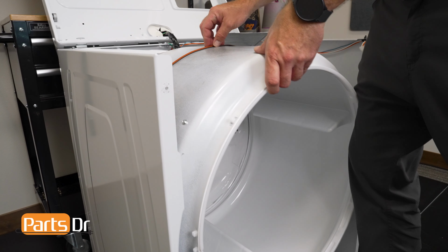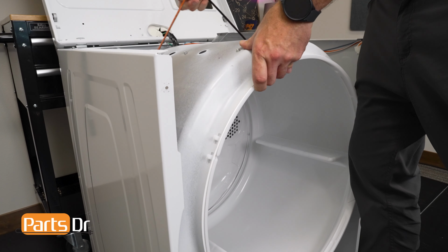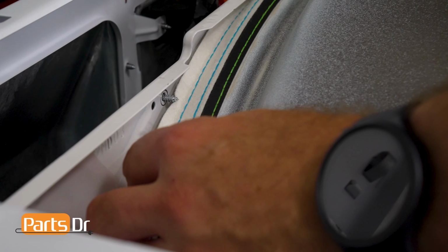While holding the drive belt, press your leg against the front of the dryer drum to hold it in place and slowly turn the drum to check that the felt seal is not folded between the drum and the back panel. Be sure to spin the drum one full rotation.